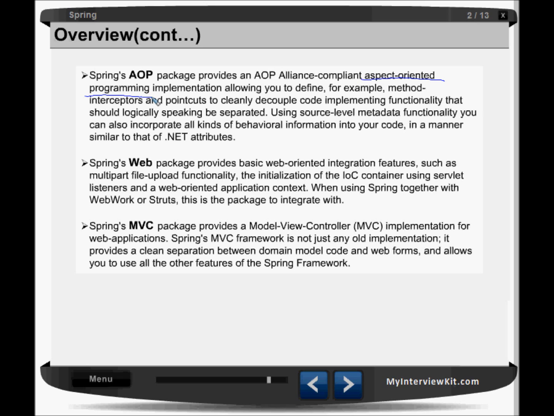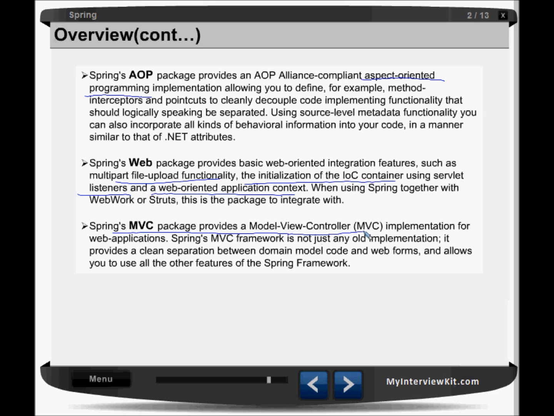The Web package provides basic web-oriented integration features such as multipart file upload functionality, and initialization of the IOC container using servlet listeners and a web-oriented application context. The Spring MVC package provides a model view controller implementation for web applications.